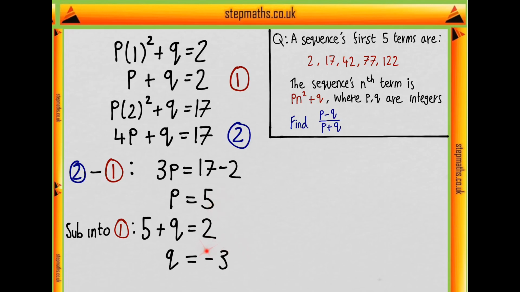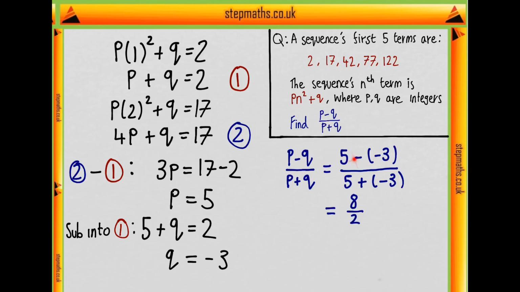And so we've got p and q, but we're not finished, because we're asked to find this, which is fairly easy, but it just needs to be remembered to be done. So let's shove in p and q. So we get 5 minus 3 over 5 plus minus 3. Just the brackets here, just to be careful, because this is a little bit messy. And so the numerator goes to 8, the denominator goes to 2, 8 over 2 is 4. And so we find our answer is G, because 4 is option G in the multiple choice.